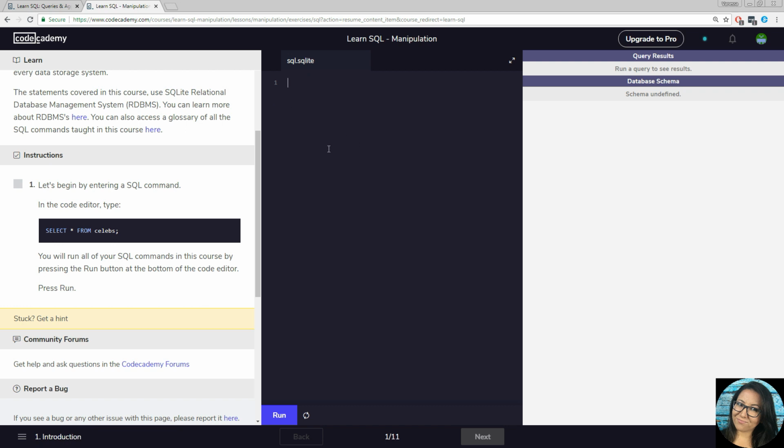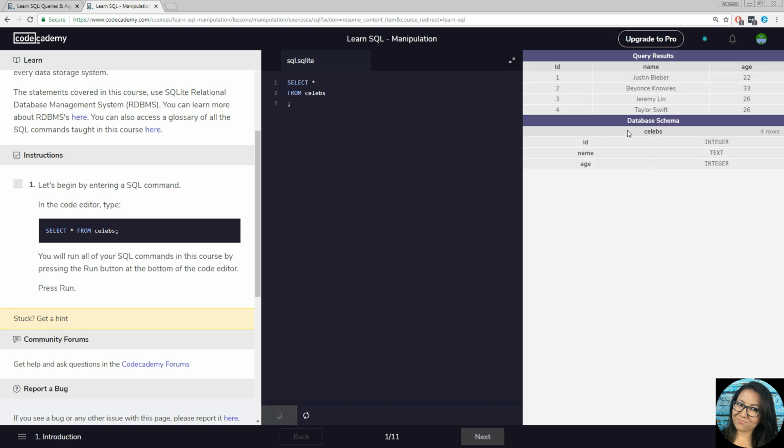So we're going to start by entering a select statement, SELECT *, where the asterisk means select all columns available in a table, and we'll show you right now what a table looks like. The table name is celebs, and I'll explain why I'm putting these on a different line in a sec. So I'm going to run this. So here's your query results. This 3-column by 5-row grid right here is actually a SQL table.